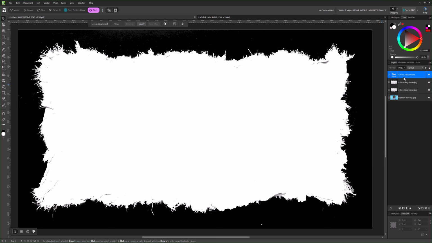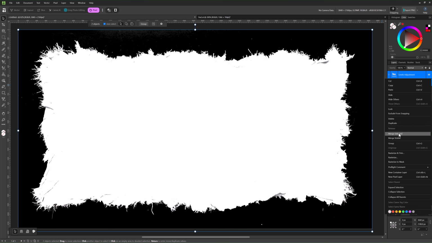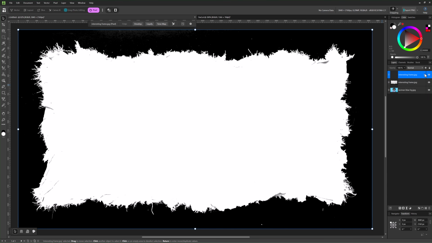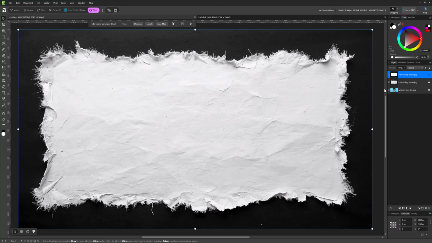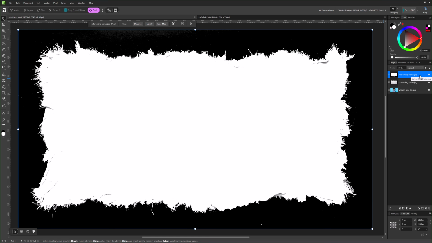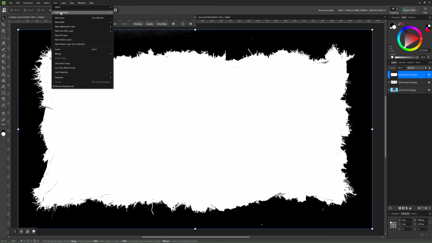And then what I'm actually going to do is select this layer, control click on the layer name below just to select that as well. Then I'll right click and we'll go ahead and merge selected. So I just merged those, including that levels adjustment, down into one layer now. I still have the other layer in the background, which is important because there are some things I want to do with that original copy as well. But with this new copy here, now I know I can very easily make a selection based on this white range, which is totally different from the black range. So I'm just going to come in here and go pixel selection.